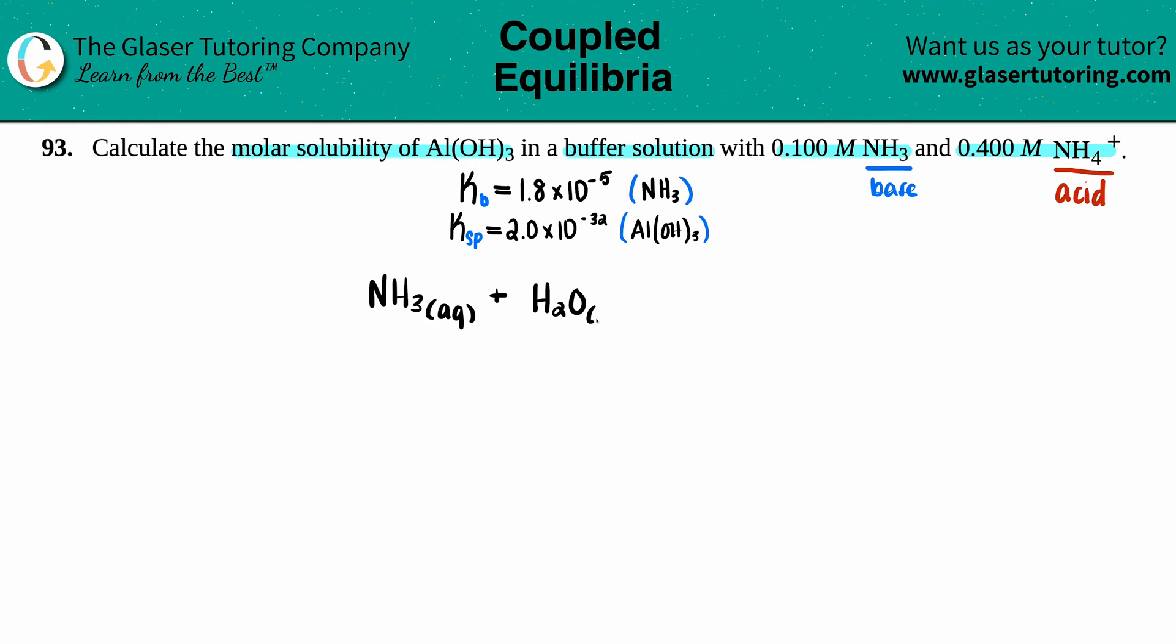With bases, they're always adding with H₂O—you have to have water in your solution as a liquid. This is just an acid-base reaction with double arrows indicating equilibrium. The base is going to gain an H and the acid H₂O is going to lose an H, so we have NH₄⁺ and then H₂O becomes OH⁻ aqueous.